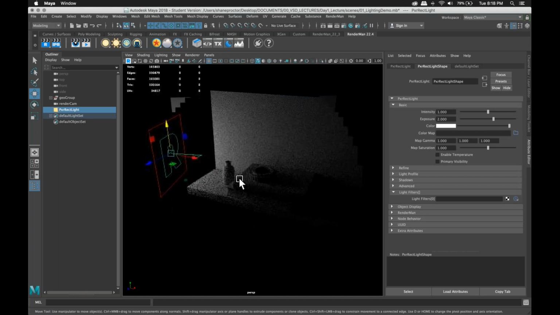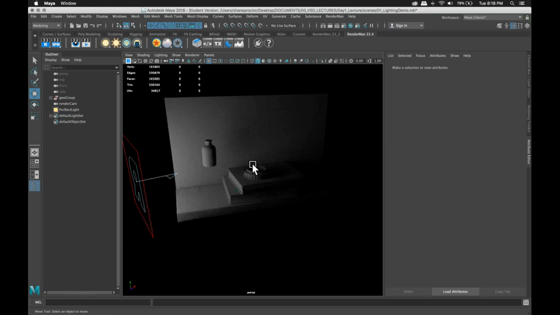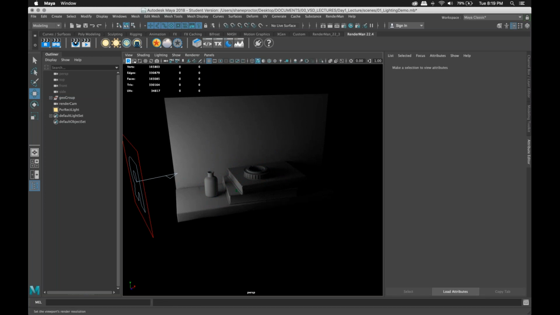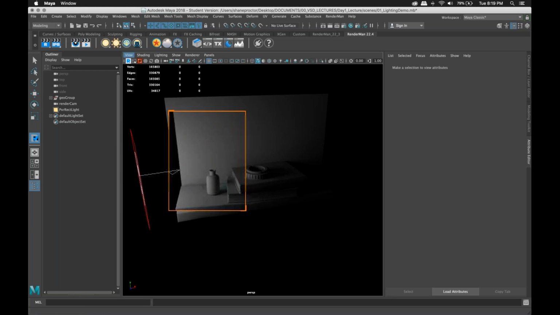So I can still move the camera, move that around. I can even select the bottle and even move it, and it will update in real time. So this is a huge, huge benefit, right? Because in the past, you had to open up the render view. You had to mess with that. IPR was kind of finicky, especially in 21.7. It wasn't the best. It did the job, but it really wasn't that great. So that's really nice. And we can still do crop regions, so we can do resolution adjustments. If you want a smaller resolution, vice versa, we can crop a window and render just that area. So this will be a little bit faster.